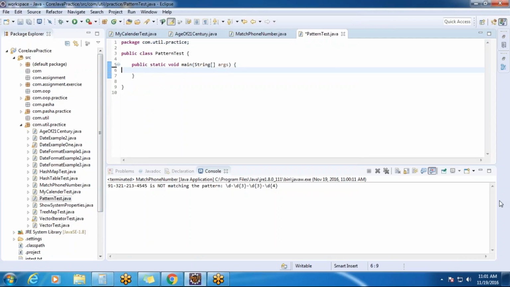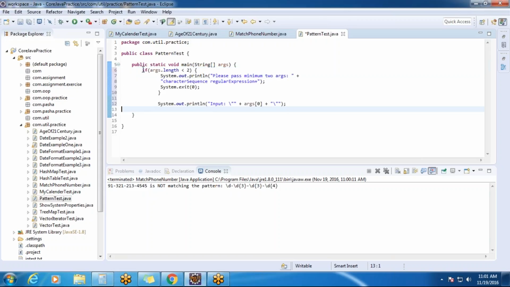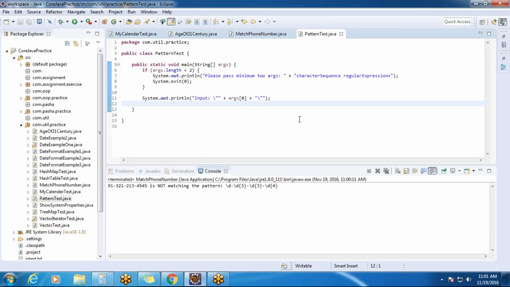So we just wanted to pass a minimum of 2 arguments. If it is less than 2, we would like to display a message saying please pass minimum 2 arguments, a character sequence followed by the regular expression. Right? The 0th argument is my input argument, and all the rest of the arguments I wanted to match in this given input argument.